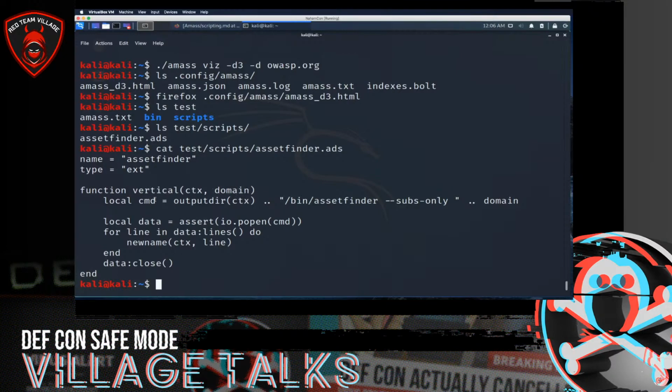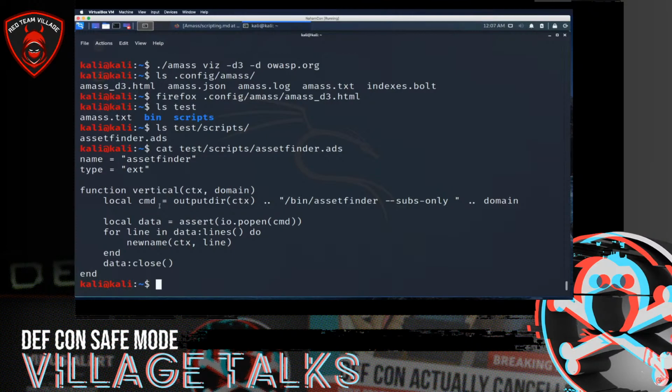In this case, since we're not going out to a website, we're going to tell it a command to run, run the command, grab the data, get the lines of output, and send them along to Amass to be considered as candidates for verification, or to go into the Amass engine for the enumeration process.